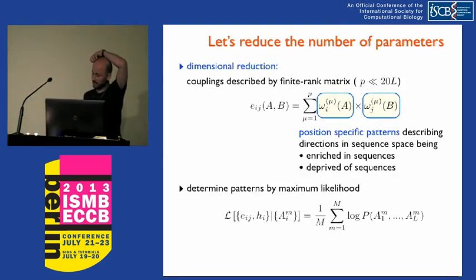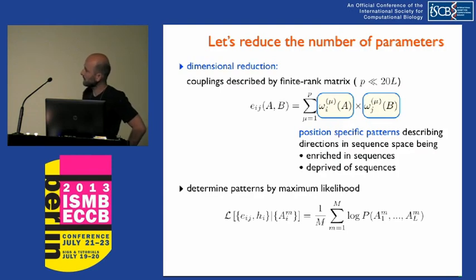And basically, there are 2 main methods to do this. One would be to try to sparsify this matrix, to put as many elements to 0 as possible. That's actually what David Jones' group in PSICOV does. But for DCA, direct coupling analysis, it turned out not to work well. It immediately degrades the accuracy of prediction. So we came up with something a bit different, which is dimensional reduction.